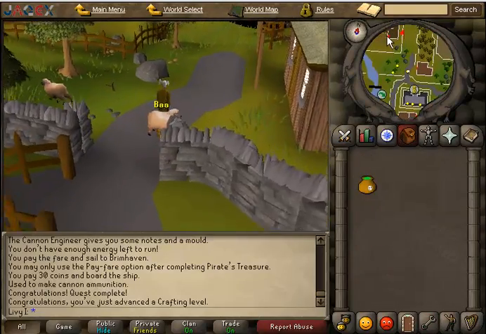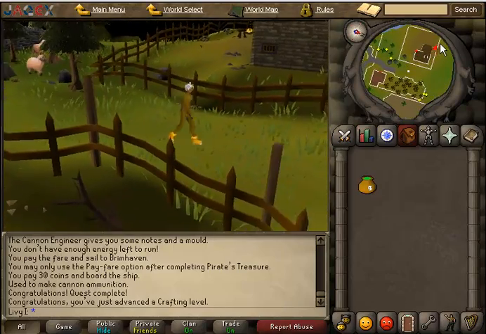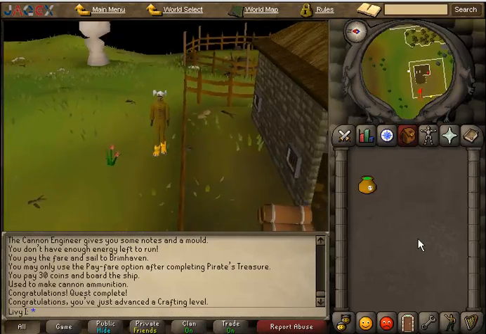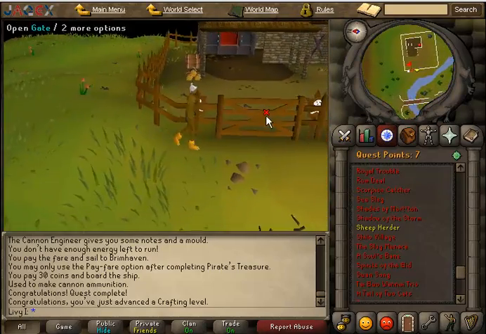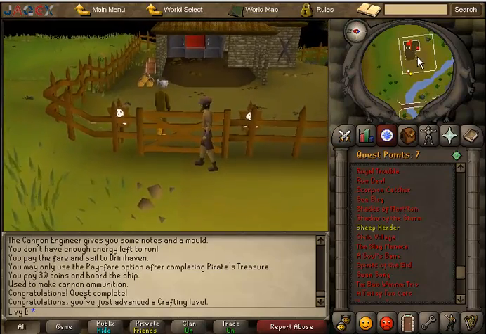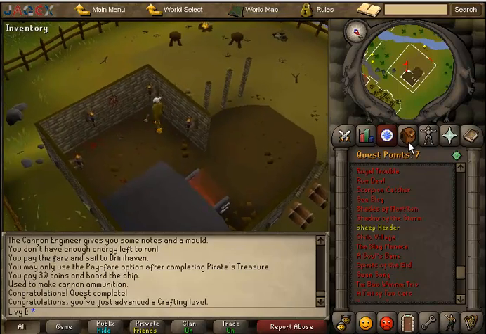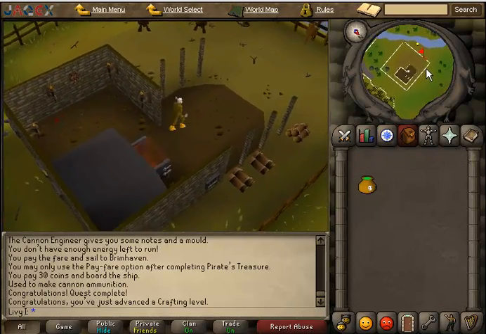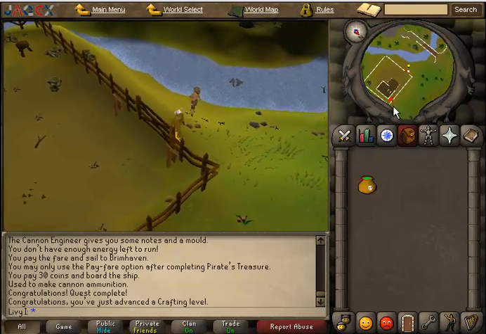Okay, so we're here, you can see the red sheep there, but we're going to go and get the cattle prod, and it's in the enclosure just west of the entrance of East Ardy. So we're going to go there. There's a red dot on the minimap, and that's where the cattle prod is, inside the farmhouse. So equip the cattle prod, and then exit the enclosure.